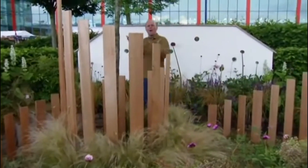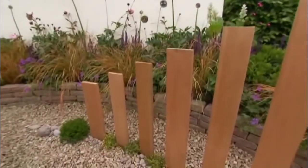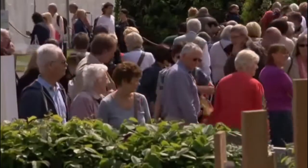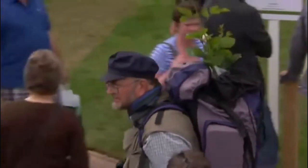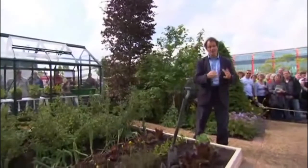Let's bring the whole design into 3D, keep that spiralling theme going, but break the garden up at eye level, which is really important. What's really interesting is the designers have had all the same materials, but the way they use them is so different. Garden design is about stamping your personality onto your plot. There's no question that the thing about show gardens is you don't have to like them all, but you invariably find something that you can take back home and apply to your own garden.